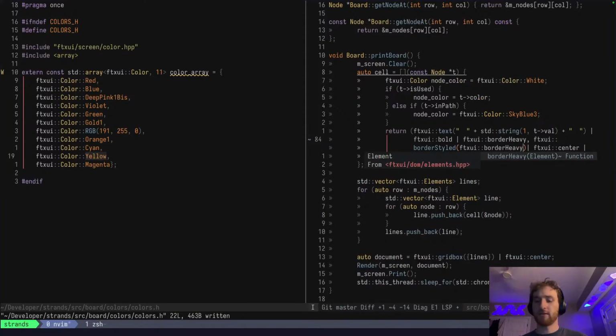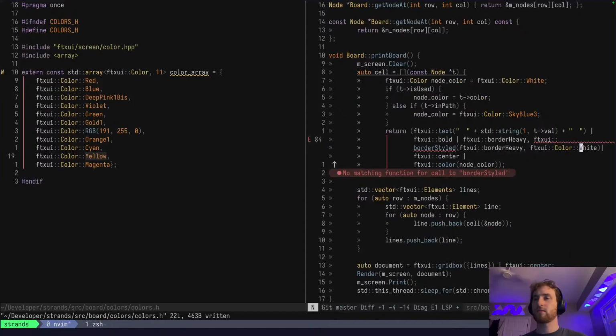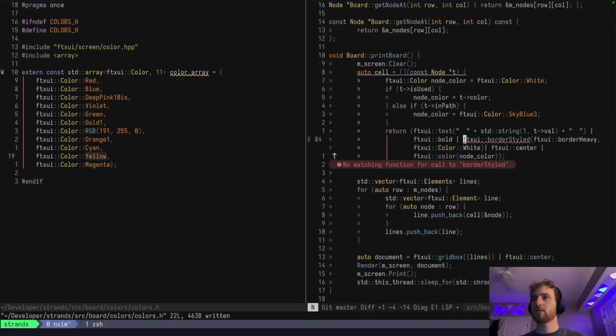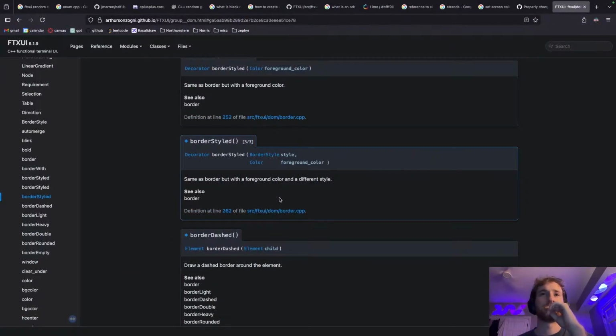Maybe border heavy, and then a color here. No matching function call.